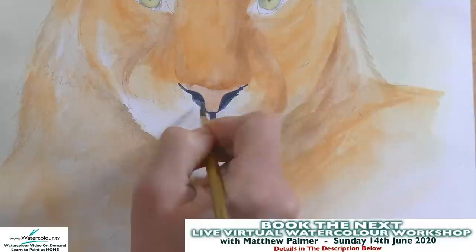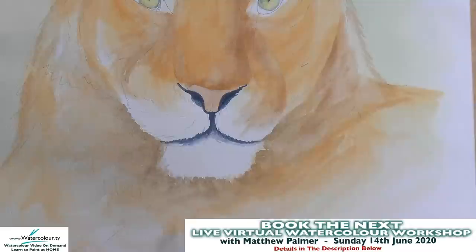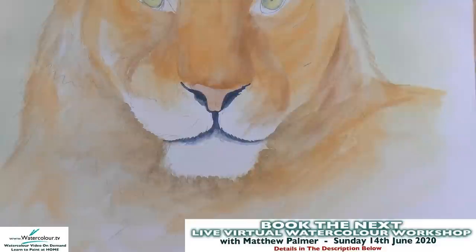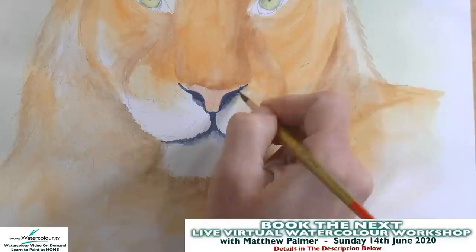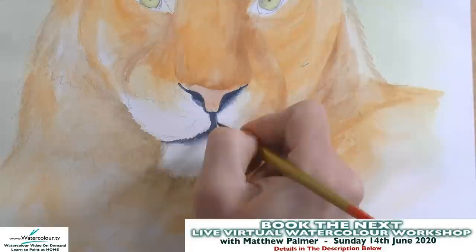There we go, so that nice bit of blending is quite important. Keep refreshing the brush, clean it, dab it on that little bit of tissue as you go through, so it's all fresh. And then here, we're going to soften that shadow from the nose.